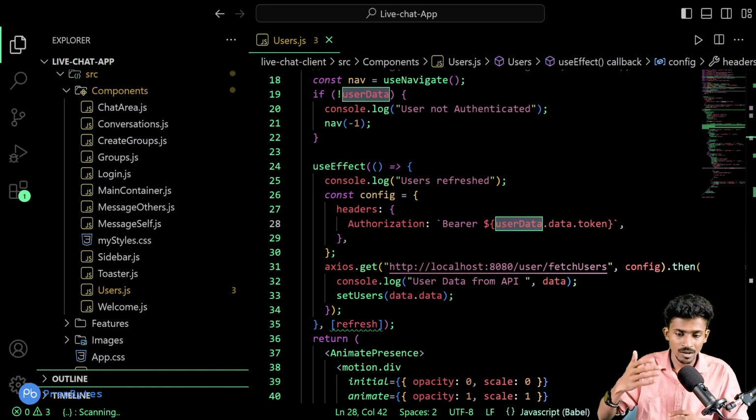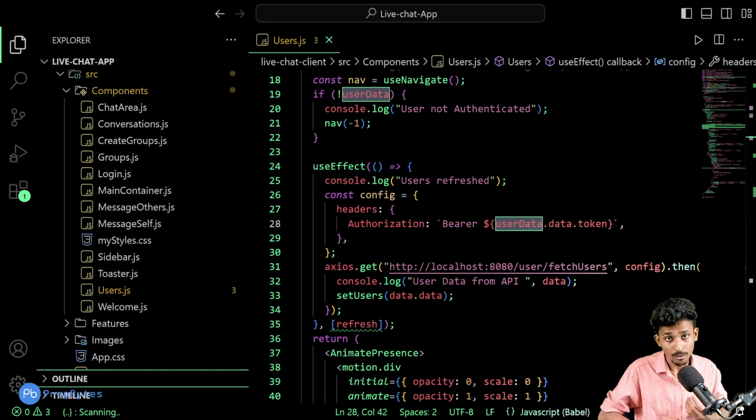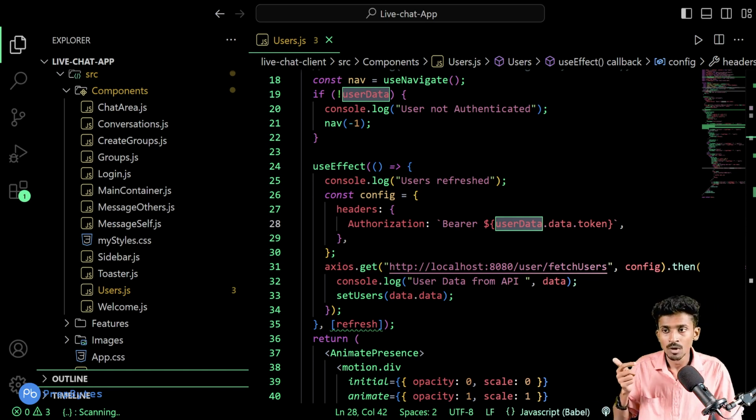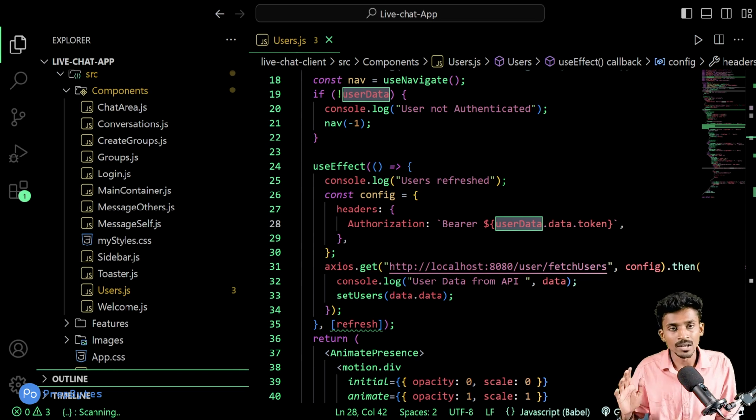What we'll be doing in the next session is creating some more additional routes, specifically some chat routes, which will help us if we want to create a chat, create a group, fetch all the groups, or fetch all the chats. We're going to create some routes related to chats, and once we're done with that, we'll be able to take it forward from that point onwards.